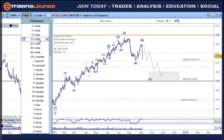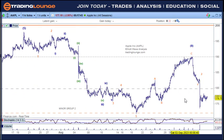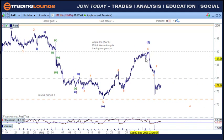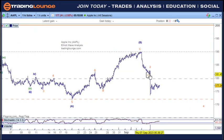So let's just go to where we normally go at 1000 here. As you know, we've had these 5 waves down here, so we're looking for an ABC. We got the turn, we're short, and yesterday I counted 5 waves down here for 1 and 2 here. But I think that what we need to do, I'm not sure, it'll take me another session to sort it out. What we should be doing is putting wave 1 down here and wave 2 over here, the same as the other stocks that we're looking at.